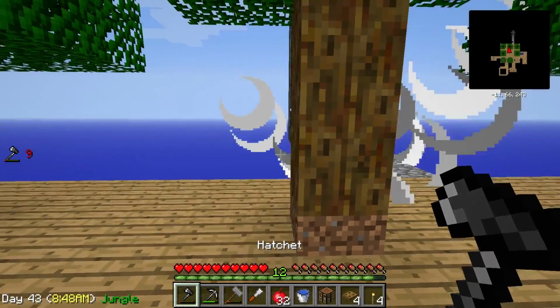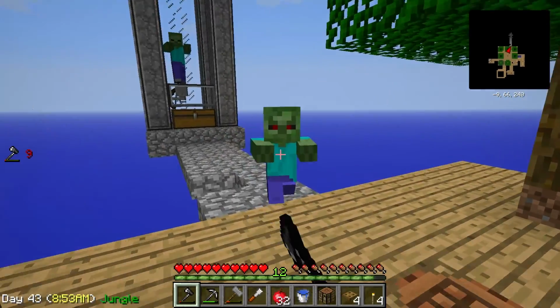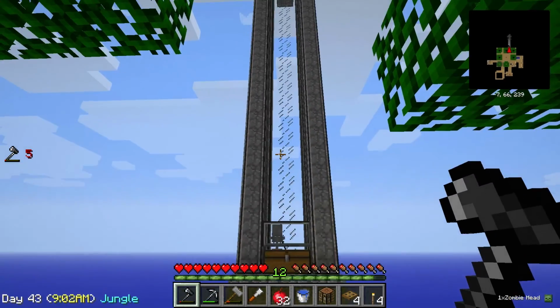Whoa. Where did he come from? Oh, angry zombie. I don't like the looks of him. Get off my island. He gave me a zombie head. Alright, this is way more excitement than a mob farm is supposed to be.